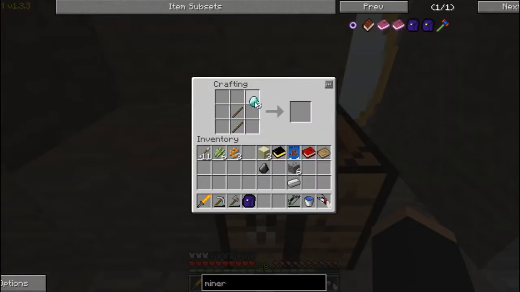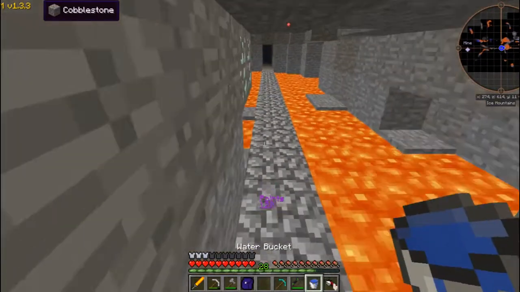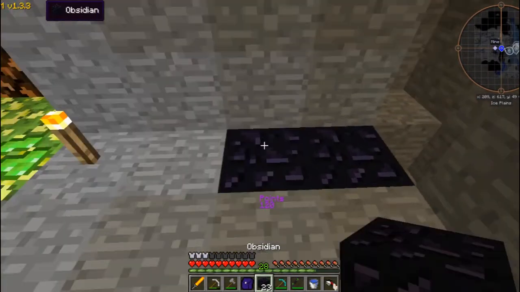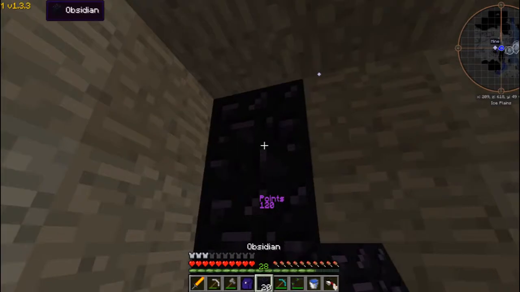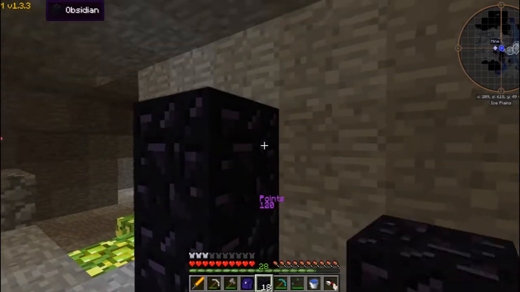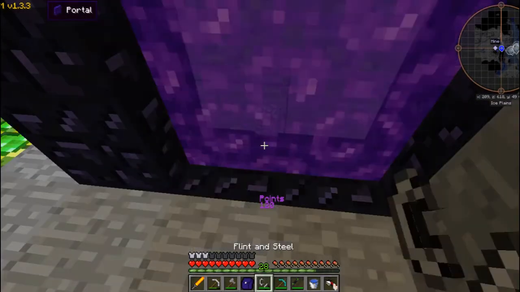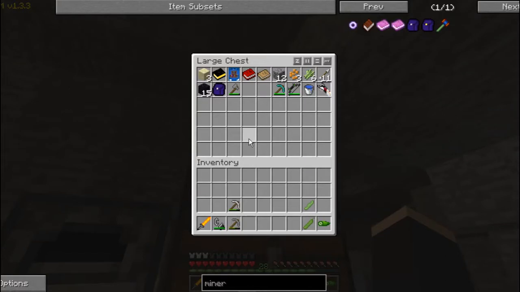I need that. Like that, then that, then that. That, and there. Bam! A portal. Alright, let's go to the Nether.